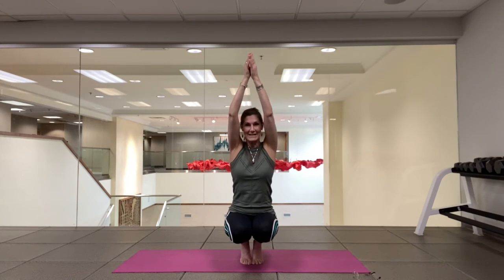Cross your thumbs over one another, actually just one thumb over the other. Press them like that. That gives you some kind of strength and stability to lift your arms up into candlestick. Keep pressing your thighs together. Relax your breath, face, jaw. Bring your hands to prayer. Ooh.